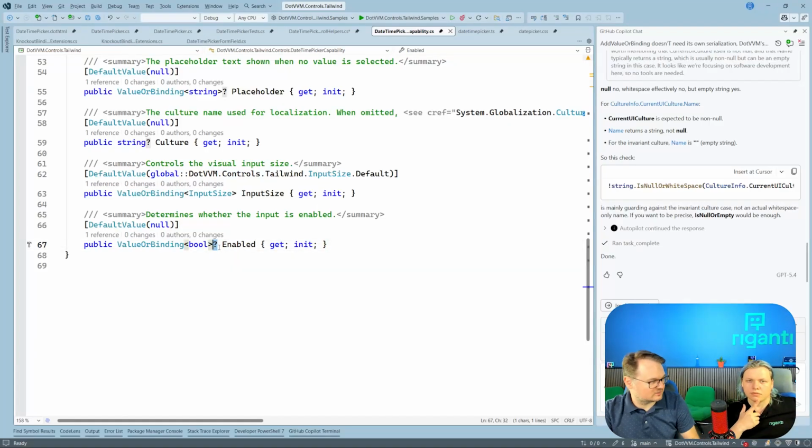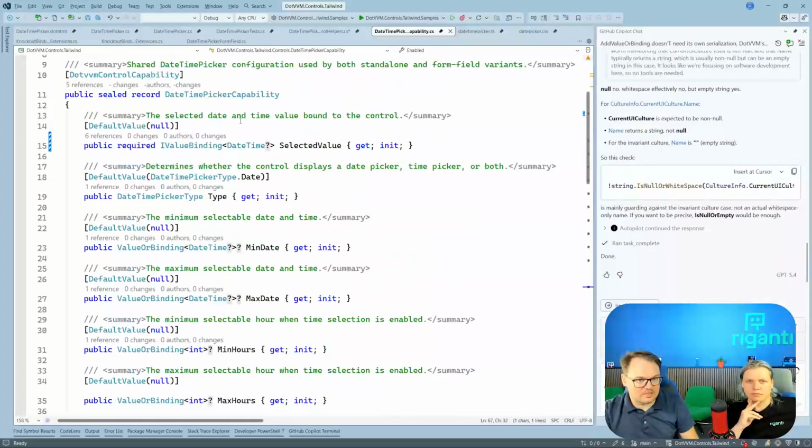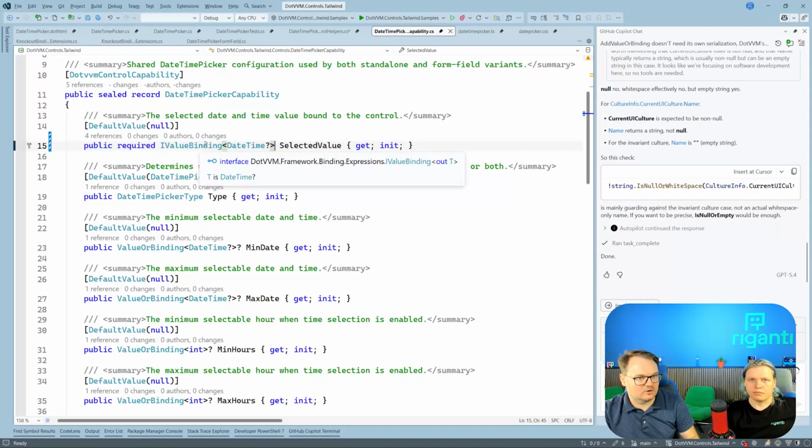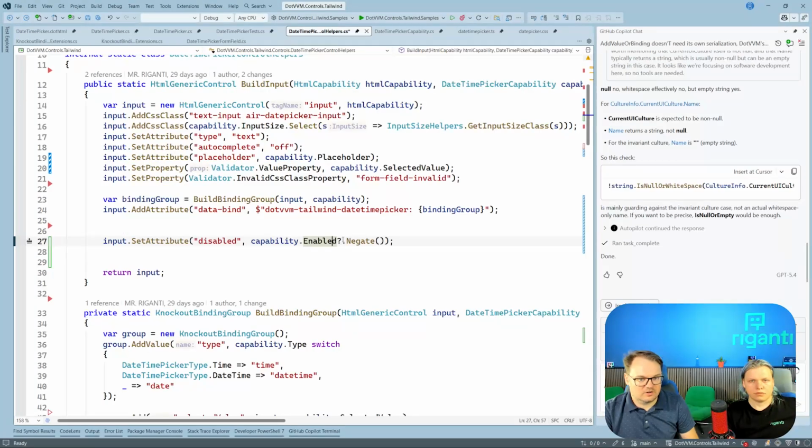This is to indicate that it's an optional property. But that's why I am happy that we made this required, because this binding must be there all the time. It tells DotVVM that this property is required. So this is not important. However, if it's not set, then null will propagate there, so this attribute would not be set.